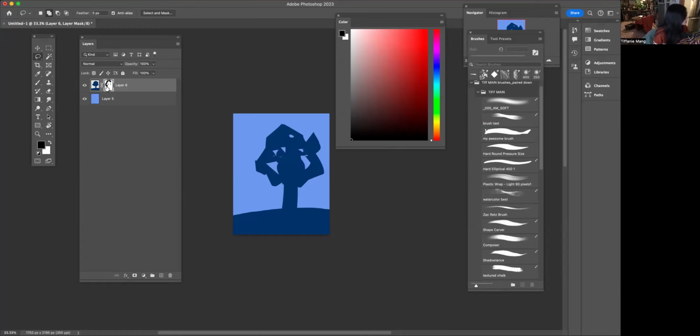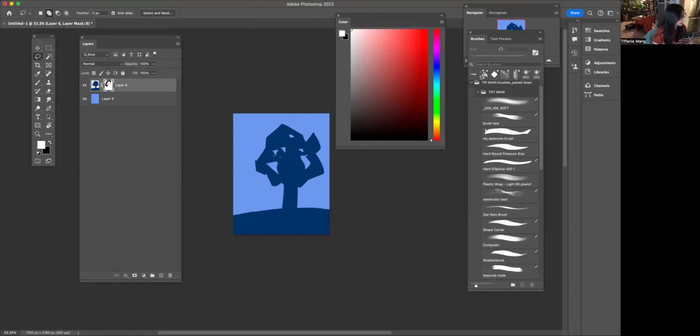So you can see what's happening in that layer is that all the areas in black are the parts that I'm hiding, essentially. I'm not really erasing it, because look at what happens. Let's say I go, oh, I want the original tree shape back. I don't like what I did. Well, if you had erased it, you would have to Control Z or paint it back. But in this case, if I flip this back to white, so before it was black, now I press this arrow thing right here, and now it's white. White means I'm unhiding it, or bringing it back.